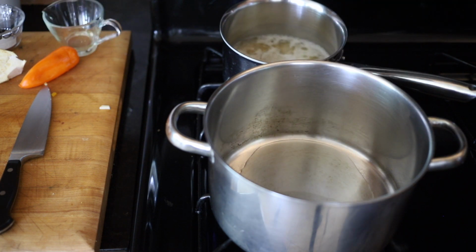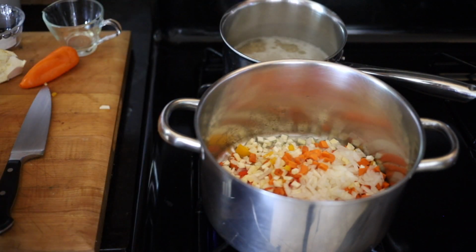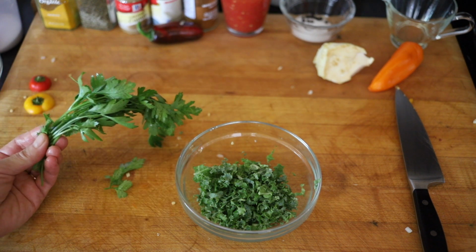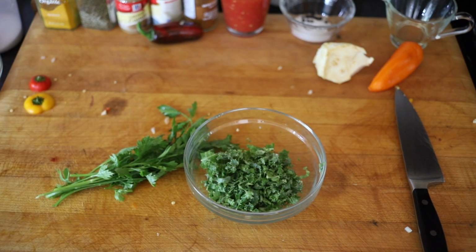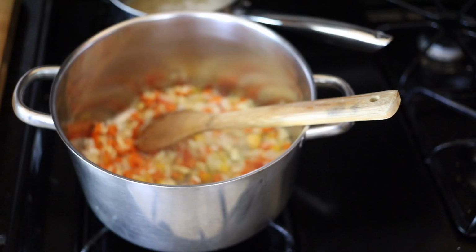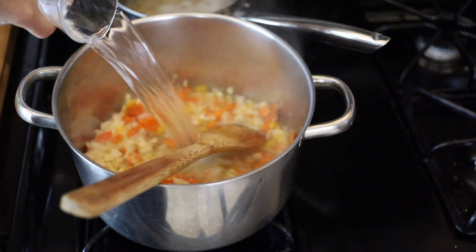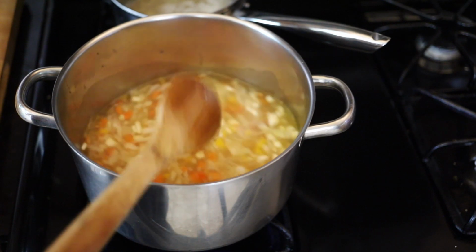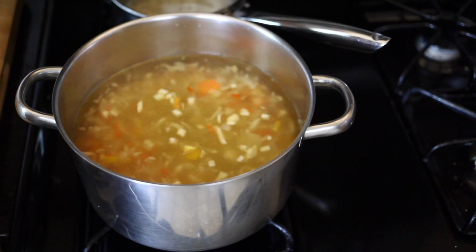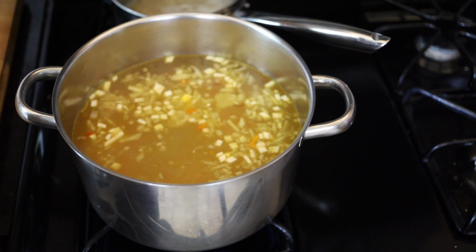All these vegetables, we're gonna put them in a pan and let them cook in oil a few minutes, and then we add the water. In the end, I'm gonna add parsley, and this is kale that I already chopped, so I'm gonna add this only in the end. The vegetables are cooked. I'm gonna start adding the water. Let them simmer. So I added 2.5 quarts of water, plain water.